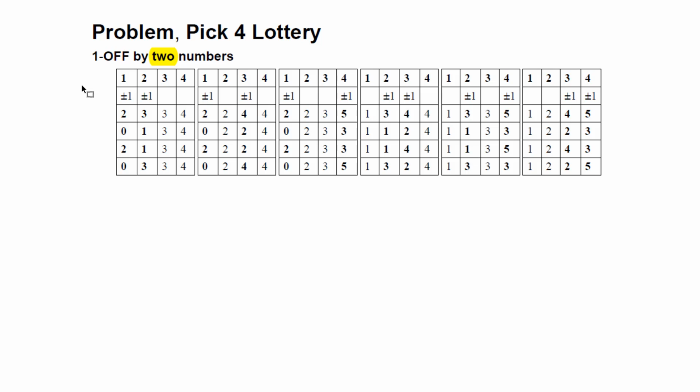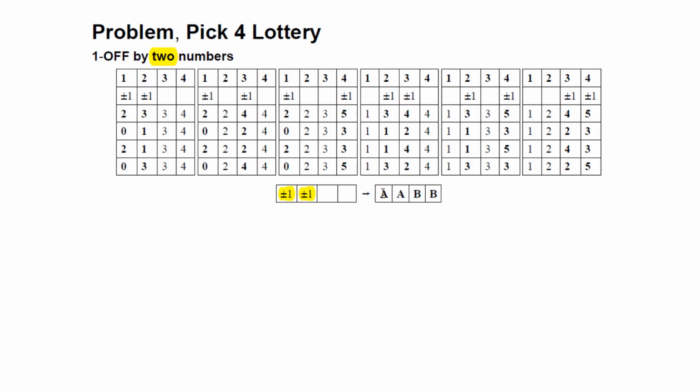The second case is straight play 1 off by 2 numbers. So we may miss these 2 numbers by minus or plus 1, or we may miss these 2 numbers here by minus or plus 1, and etc. So we have many cases here, and the situation looks really complicated. So let's resort to some computation. We notice that this sequence here has a formula of A, A, B, B. We can look at it as here A, and here A, and here is empty, and here is empty, so we replace empty with BB.